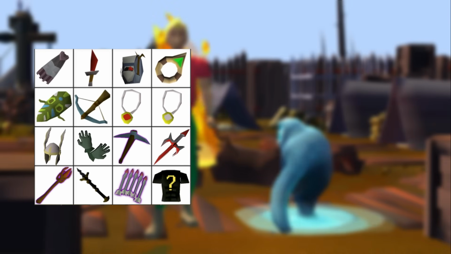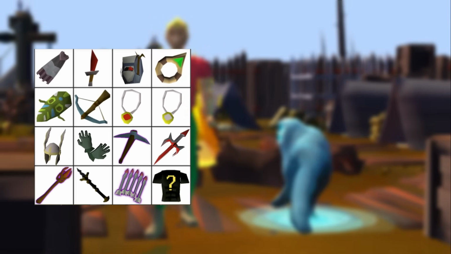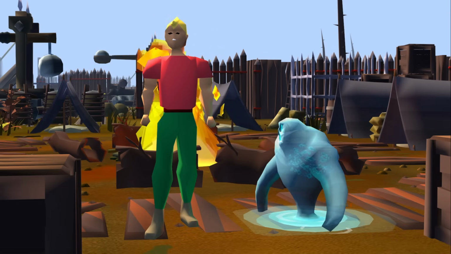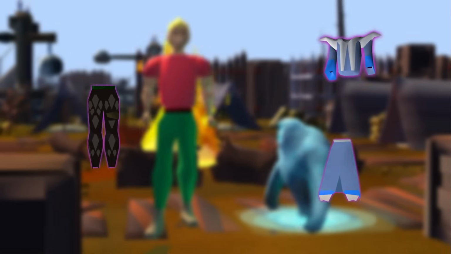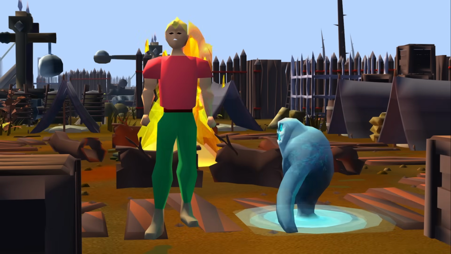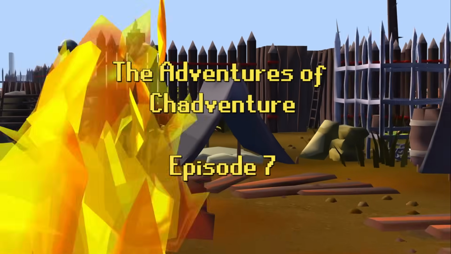Moving forward, we unlocked these items off of our minimalistic gear checklist. Link in the description if you missed the previous episode. And so now we're left with just some skilling prerequisites, some range and magic gear unlocks, and some quests before we're ToA ready. And so without any further delay, let's get on with episode 7.